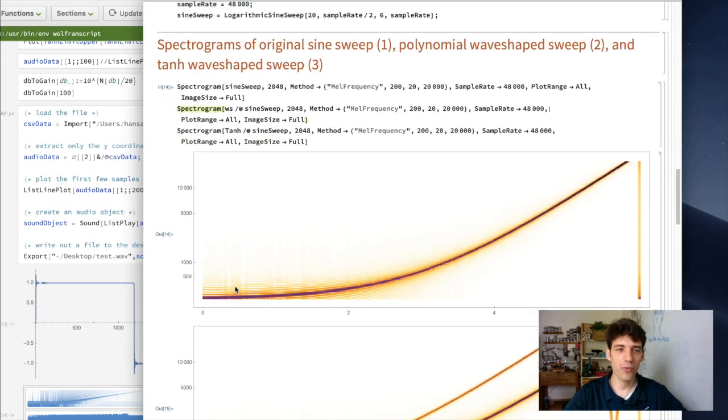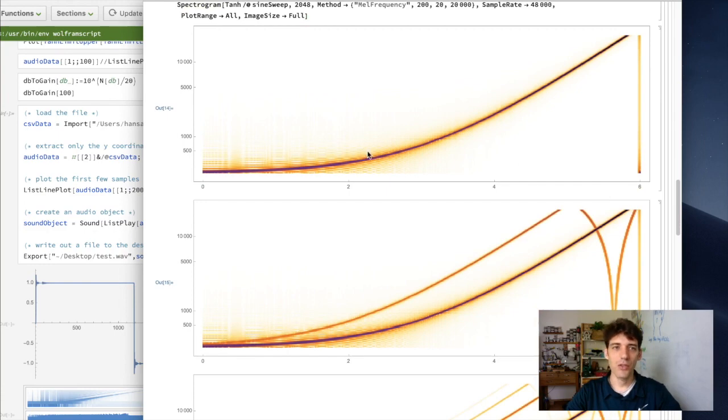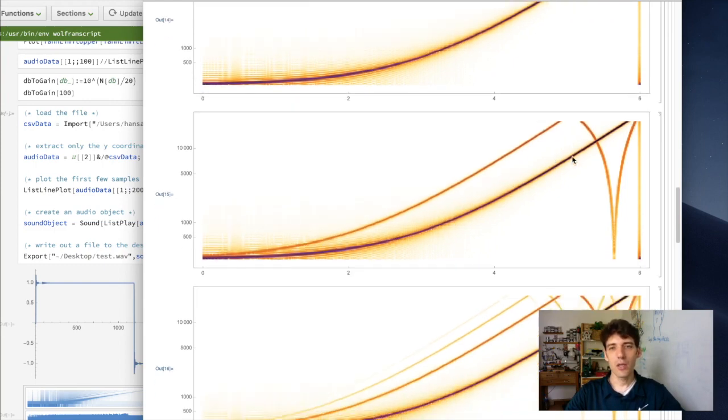So here we have a spectrogram of a plain sine sweep with no wave shaping, and this sine sweep has 0 dB of gain boost, so it's limited within the range from -1 to 1, and it has this basically clean output. This spectrogram is not as nice as the one in iZotope RX, but we'll use this for the moment. And then here's the polynomial wave shaper, which is very nicely behaved as long as the volume doesn't go over that -1, +1 limit.